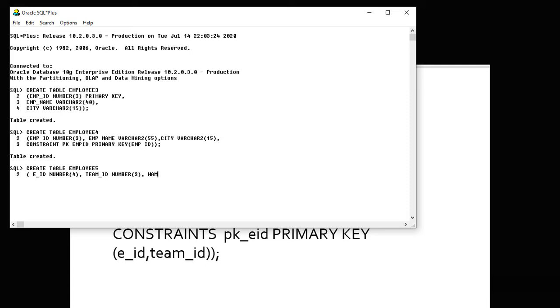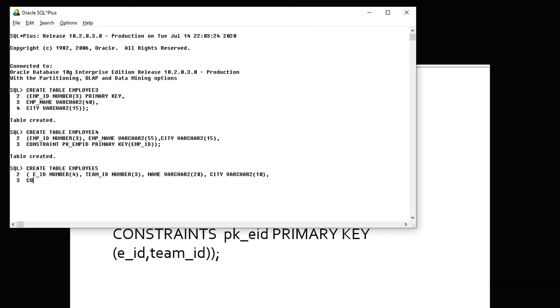And next is name field. Data type is varchar. Length is 20. For the sake of simplicity, I am keeping the length of the fields small. Name and then address varchar 2. Fine. Or you can take city. For the sake of simplicity, I am taking city name only, varchar 2. Then the length is 10 only. Then comma, jump on the next line.